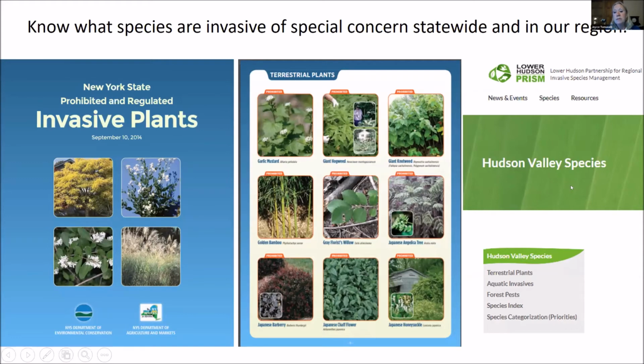Also, the Lower Hudson Partnership for Regional Invasive Species Management has another list of things of special concern in the Hudson Valley. Those are not only the established invasives, but emerging invasives that are a special concern, that if we manage those aggressively now, we can keep them from becoming so well established like some of the old traditional invasives that we're struggling with in our properties.